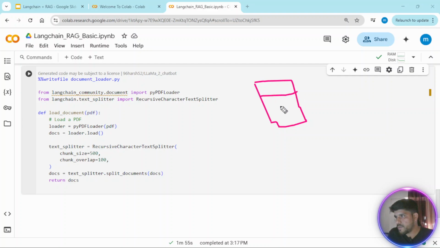I'm dividing my document data into length of 500, but I'm keeping some overlap of my document splitting.